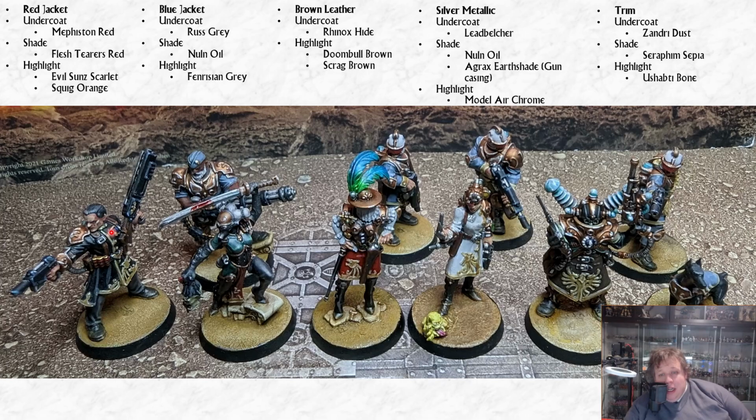Silver metallic is my standard silver metallic recipe, so I like to do Leadbelcher with a Nuln Oil over the top. Then I'll ignore that. That is what I get for copying and pasting from an old slideshow. Hang on, excuse me. Didn't use any Agrax Earthshade on these guys. There we go, get rid of that. And then a highlight with Vallejo Model Air Chrome.